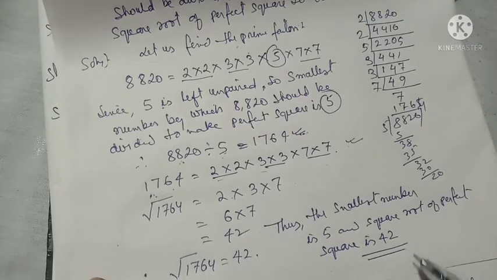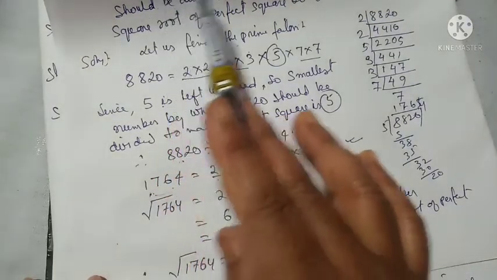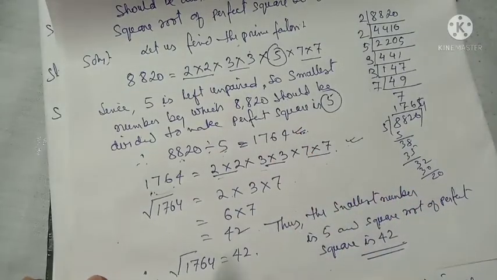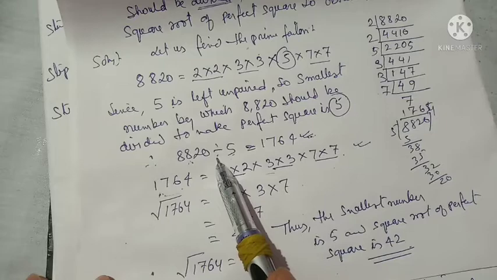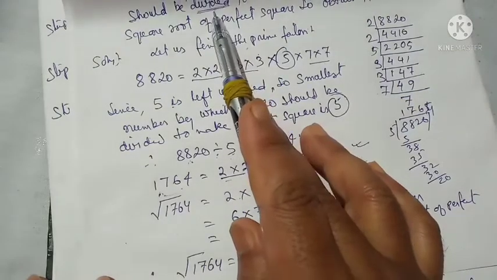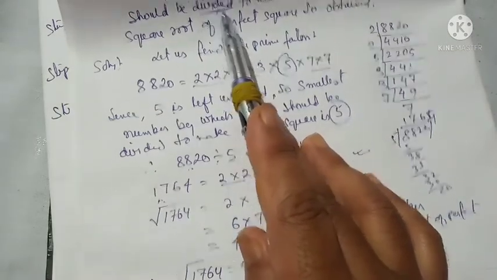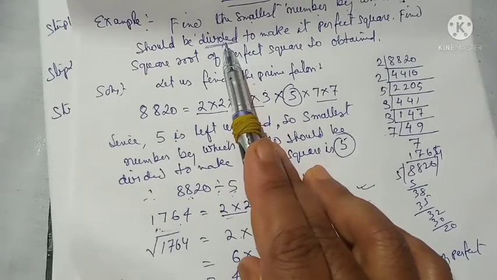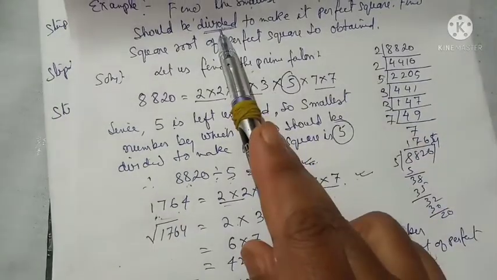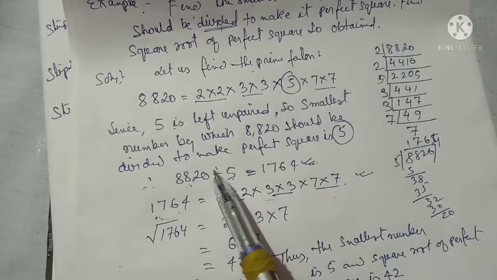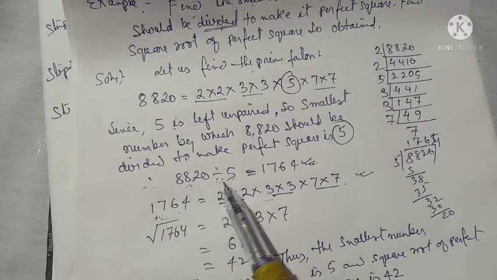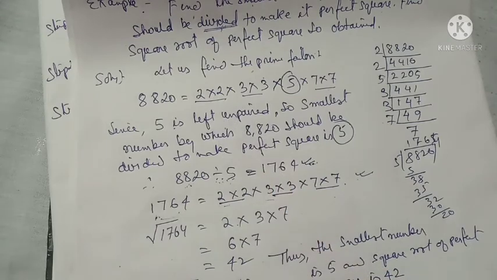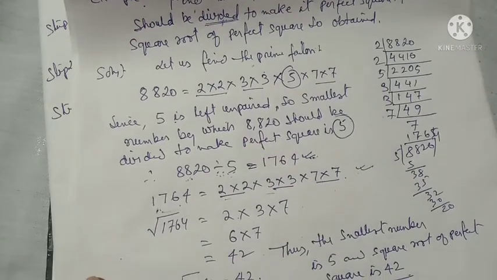We can find out in this way. Suppose if the question is about divide, then you will divide. Sorry, now the question is considering divide, but when a question is about multiply, then what will you do? You will multiply the given number by the unpaired number 5, and then you will follow the same process again.